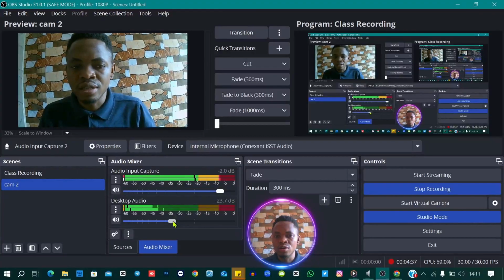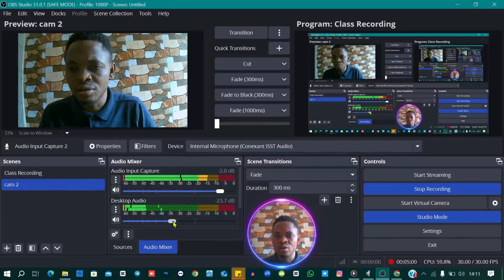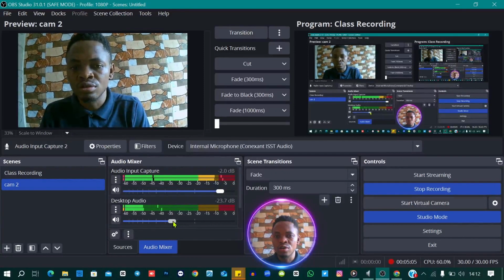And many of us have asked, we don't have a camera, we have a phone. How do we bring phone inputs into OBS? I told you I'm going to share a content or a link for you to watch. It was before that I was using a phone, and I will also share a recommended third-party plugin that you can use. There is this VDO.Ninja, something like that. I'll look for it and share with us. That is what you are going to use to capture your phone, but in capturing your phone, okay, I'm going to talk about it next. Then I'll drop the materials you need for it.